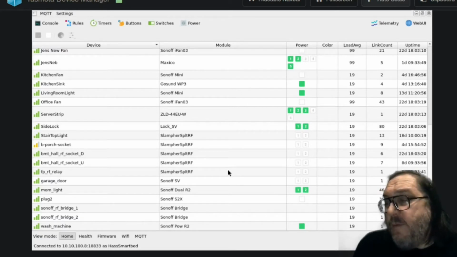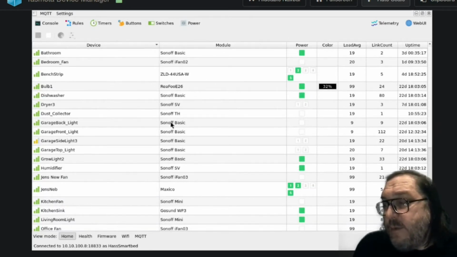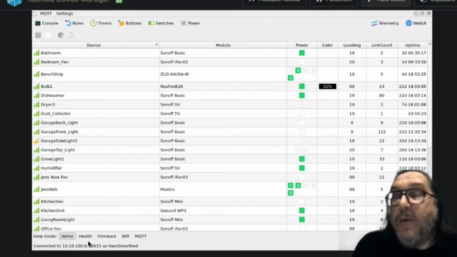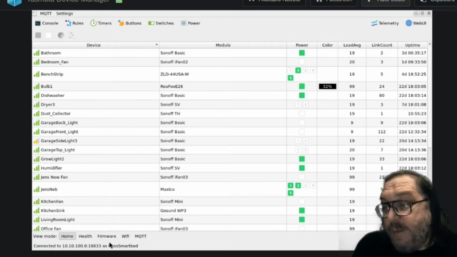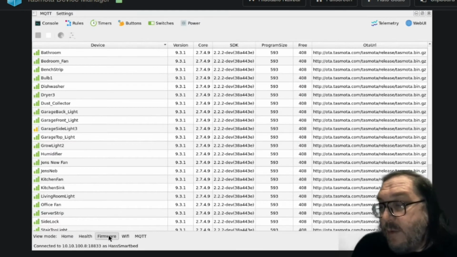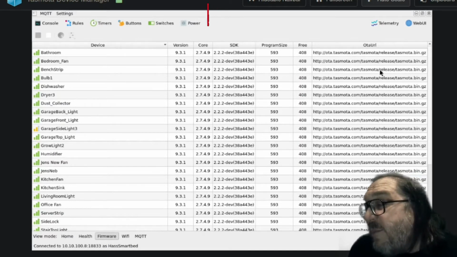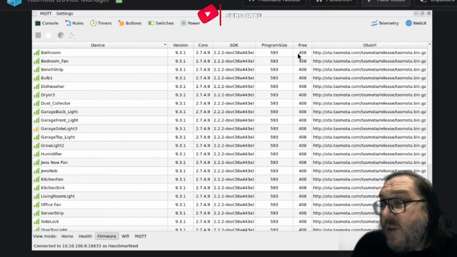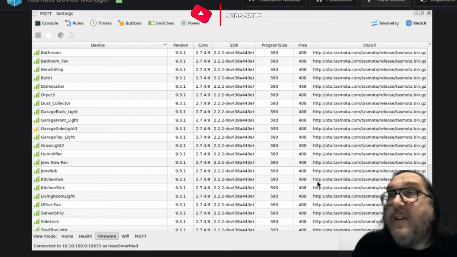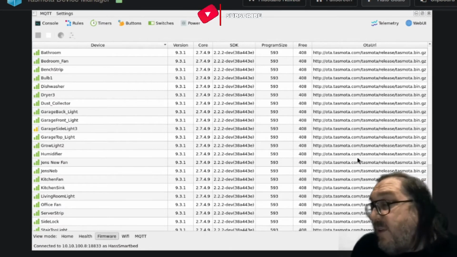Now, fine, great. This gives you some information. I'm not going to go into all these tabs because some of them will give away stuff that I don't want you to see. But you can. Firmware is okay. If not, I'll edit it out. There's firmware, yep. You can see what the URL is if you're going to just push the update.